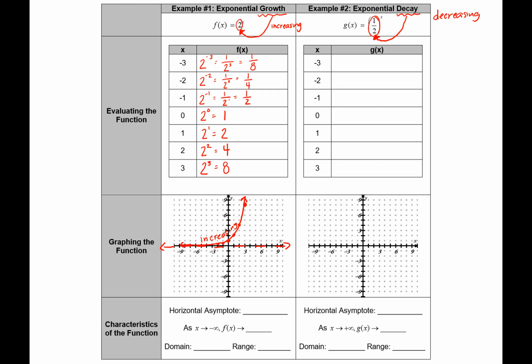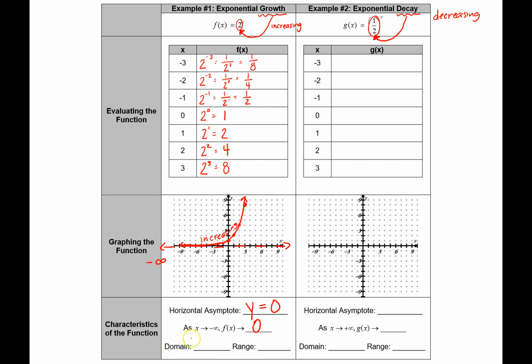Okay, so let's talk through the characteristics. We have this horizontal asymptote, that's at y is equal to 0. Remember, we always write asymptotes as equations. And then we're asked for one side of the end behavior. As x approaches -infinity, that's the left-hand side of the graph, the function, well, our line is getting really, really close to the asymptote. Remember, it doesn't cross down and go to the other side of the asymptote, it just gets close to it. So that means our function is approaching 0, which is where that asymptote is. Remember, the end behavior, that's the y value, what it's getting close to.